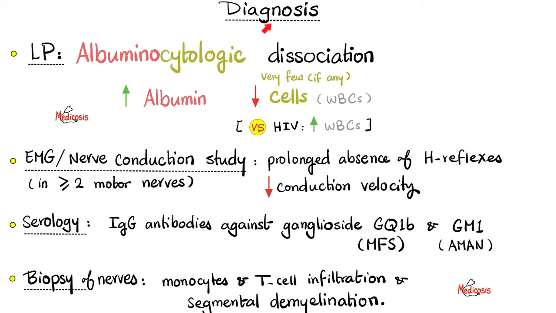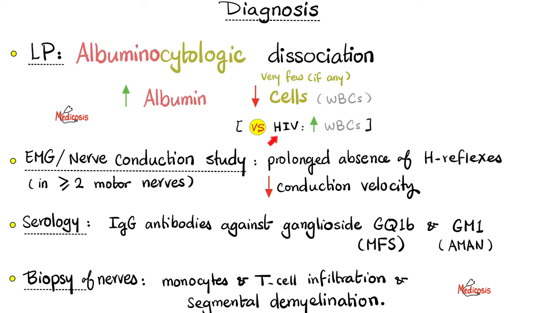How can we diagnose Guillain-Barré syndrome? Lumbar puncture. You can find albuminocytologic dissociation in most patients, but not all. What does albumino mean? It's referring to albumin as a protein. What is cyto? Cyto means cell. What kind of cell are we talking about? We're talking about white blood cells, usually the mononuclear leukocytes. In patients with Guillain-Barré syndrome, the albumin is high, but the cells are low, sometimes non-existent. And this is the dissociation. This is the disconnect between the albumin, which is high, and the cells, which are low.